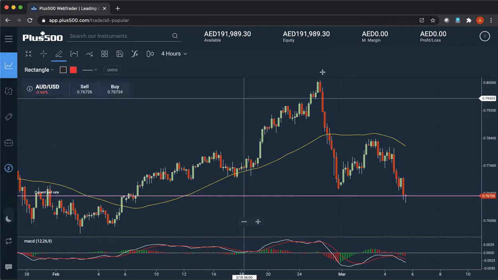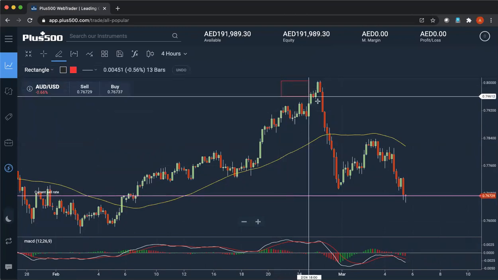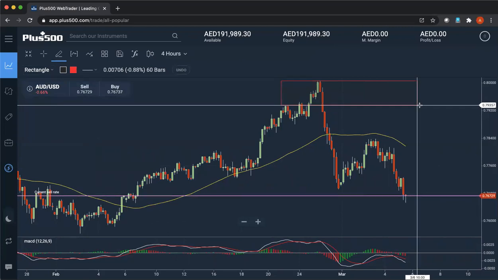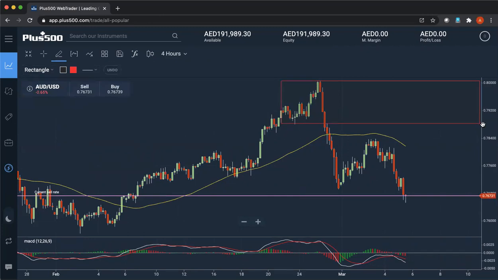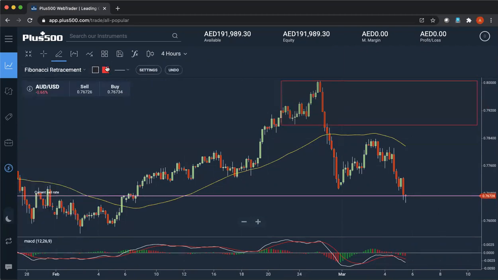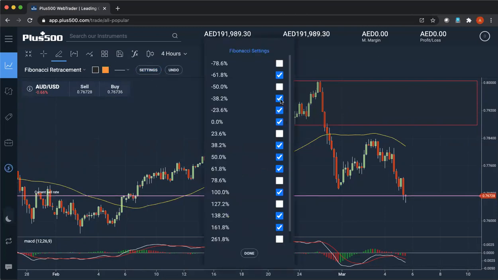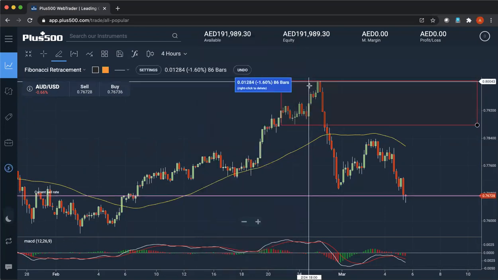So the order block that we have here, I consider this one as the order block. Then I set the Fibonacci retracement here from top to the bottom.